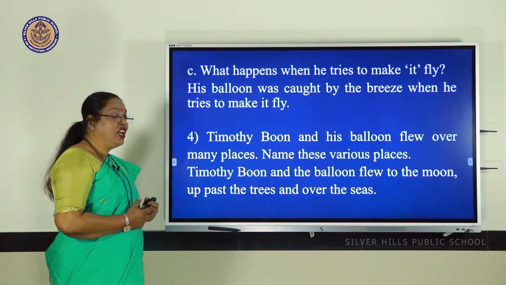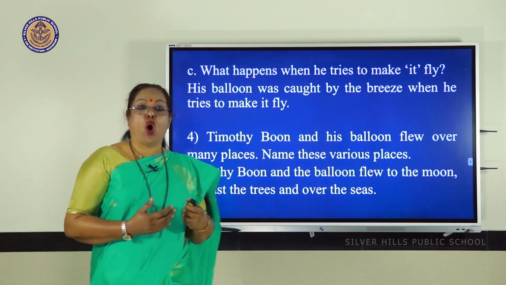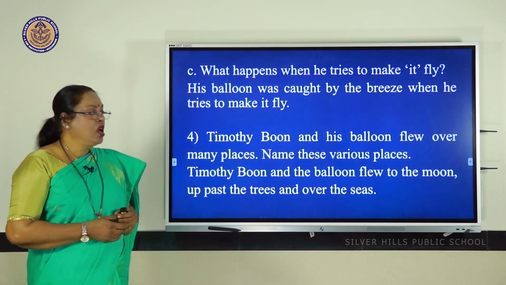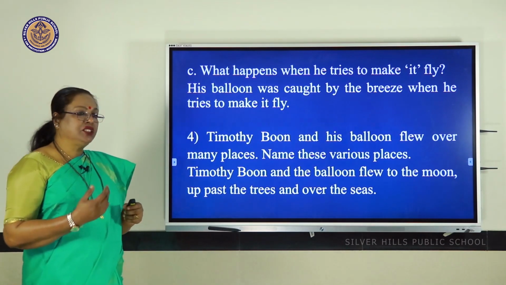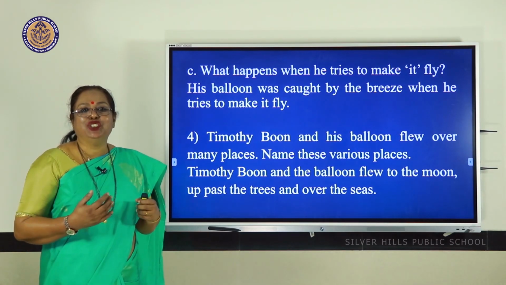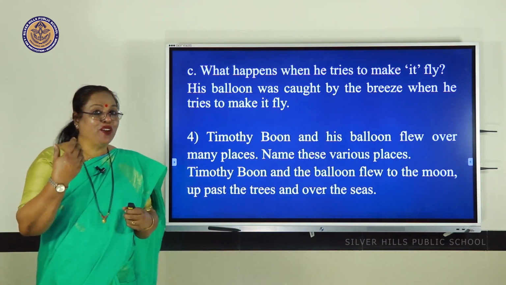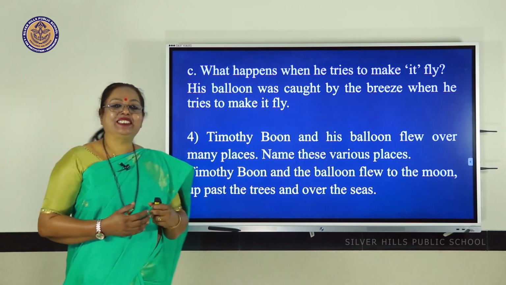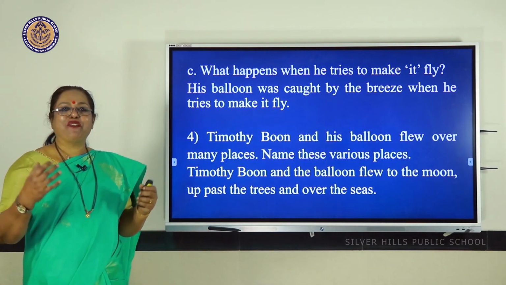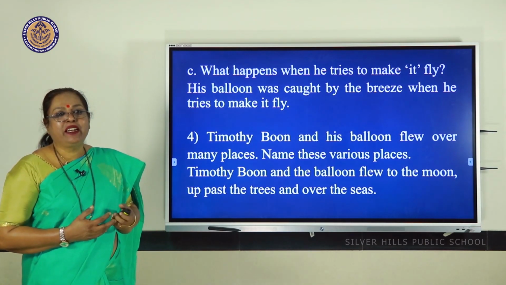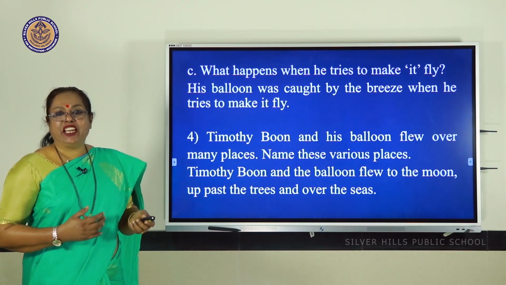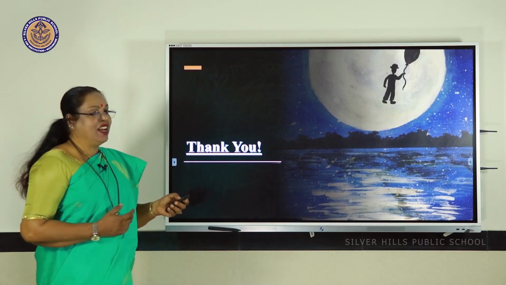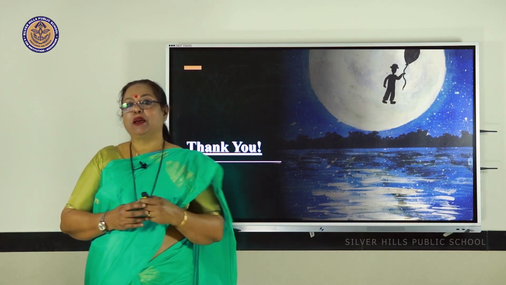Now let us find out which are the interesting places he saw on his journey. Timothy Boon and the balloon flew to the moon, up past the trees and over the seas. He enjoyed all this. Everything was making such excitement and happiness for this boy that he enjoyed each and every moment throughout his journey. Now, I think we have finished with this poem.